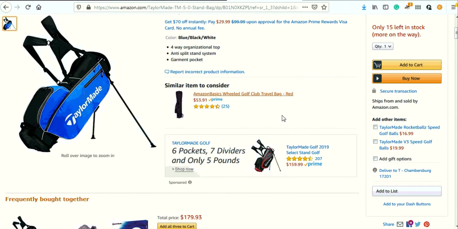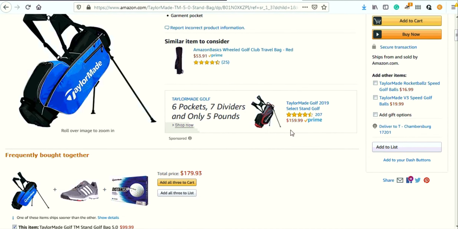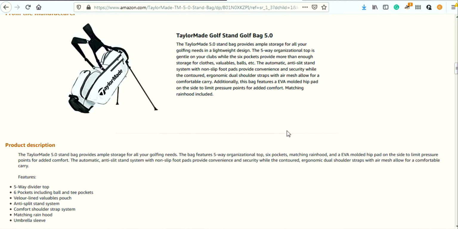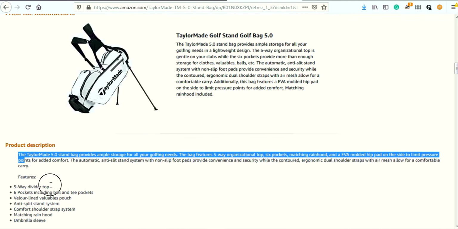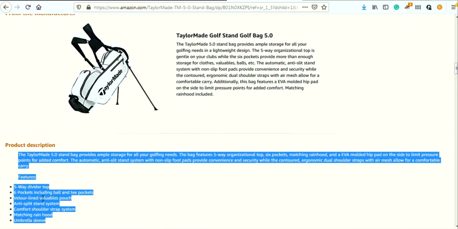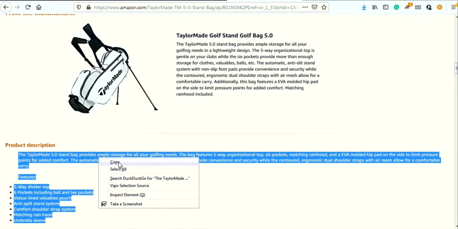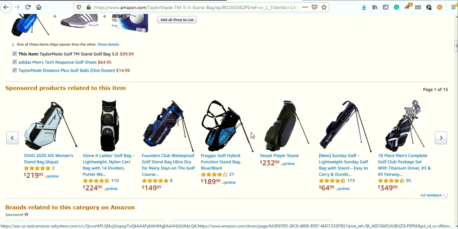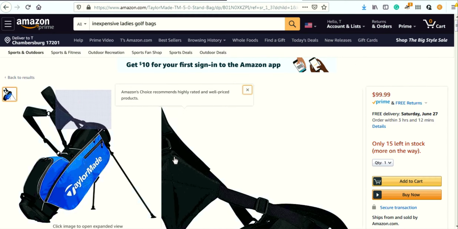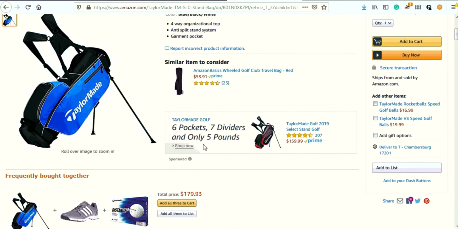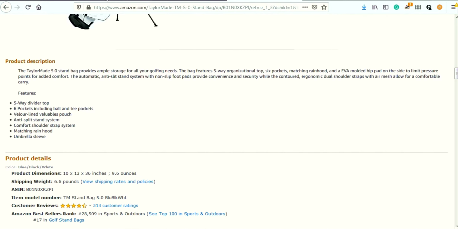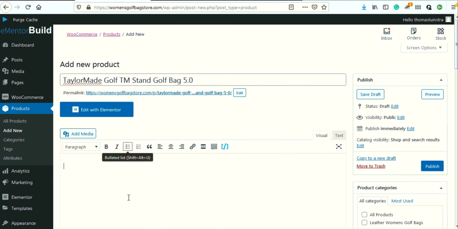And now we want to copy any description information that we have here. So let's scroll down and see if they have any. There we've got a pretty good description. See this detail here? That's all we need. We'll just copy that information right there. This is for the bag. This is the page that we're on. So if we scroll up, you can see the bag that looks like it has different colors. This one's a blue one. Down below, they show a white one. But the product description is the same. So we've copied that, and now we come over here.